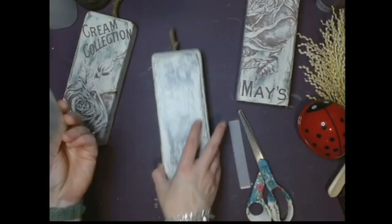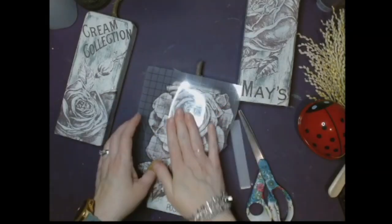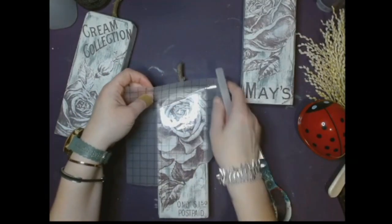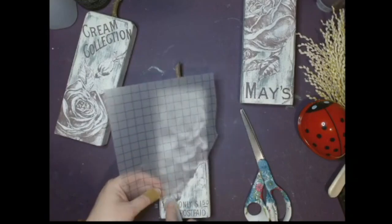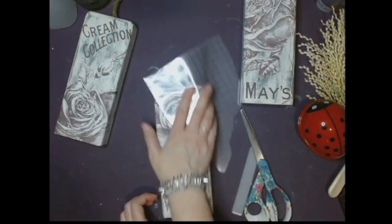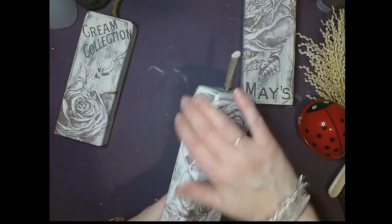And it says it covers 75 square feet in that little bitty jar. It's actually really good. I love these roses. They're so beautiful. And they're actually a little bit antiqued looking. So I actually decided not to go outside and sand them. I thought I was going to, but I ended up not doing that. So I just burnish them down.